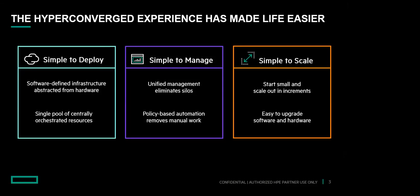It's a compact box having everything. Imagine Nutanix nodes or VxRail nodes or HPE SimpliVity nodes. Simple to manage. Obviously, you would be managing this infrastructure with a single pane of glass. So you would not be worrying about managing each and every box separately, because there is only a single box, simple to manage. So unified management, eliminating silos between servers, silos between storage, silos between networking. So there is no finger-pointing between the different teams about whose issue is what. So that's why people prefer to go with hyper-converged infrastructure.